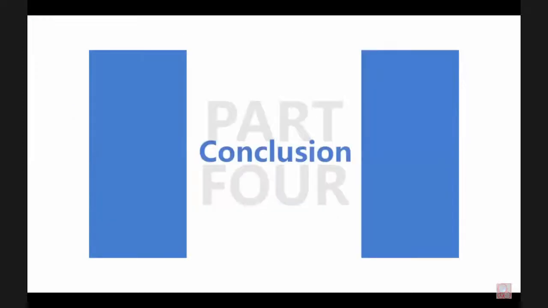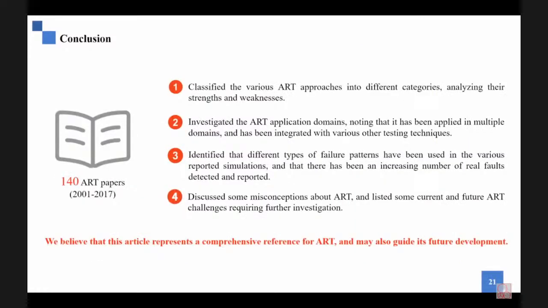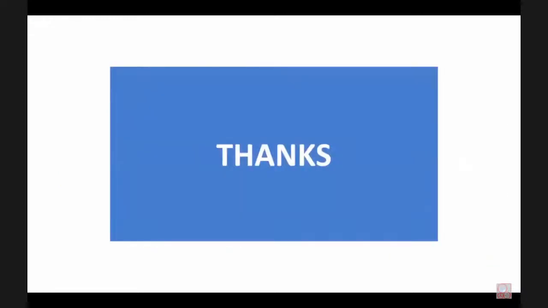As we saw and analyzed in previous parts, we classified the various ART approaches in different categories, investigated the ART application domains, identified that different types of failure patterns have been used in the variously reported simulations, and discussed some misconceptions about ART. Last but not least, we believe that this article represents a comprehensive reference for ART and may also guide its future development. Finally, thank you very much for your attention, and if there are any suggestions and comments, we can communicate later.